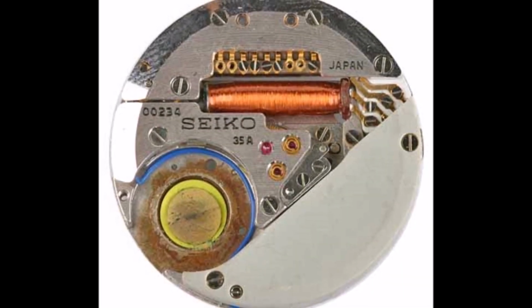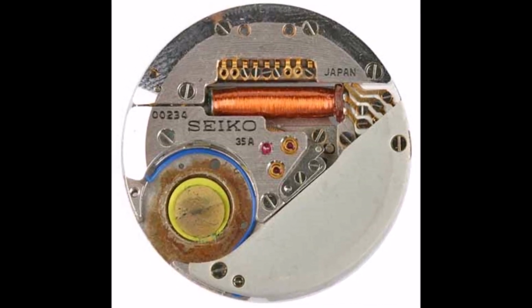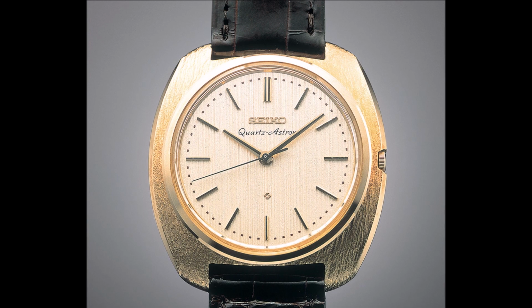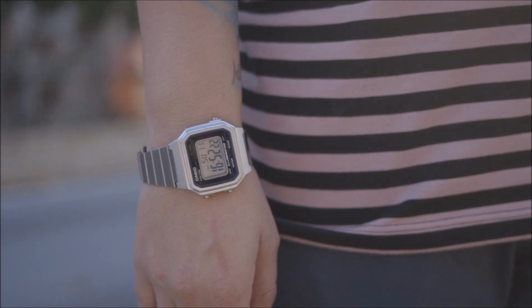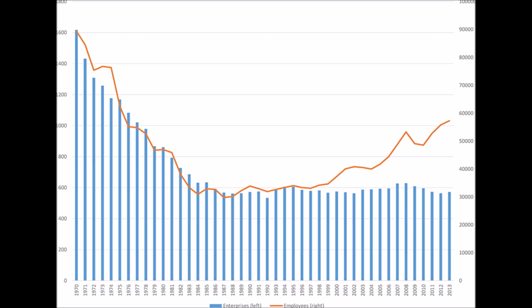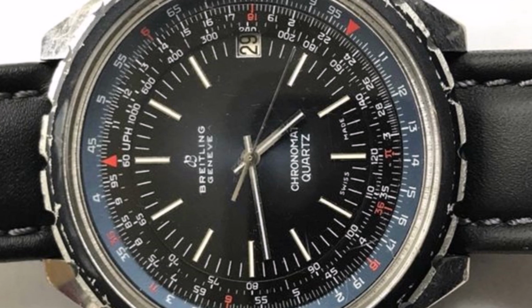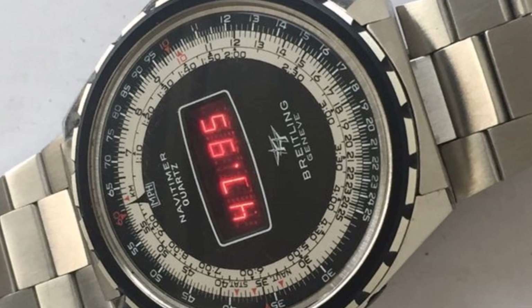That competition came in the form of the Quartz Revolution. In the early 1970s, Seiko released the world's first quartz movement. It was highly accurate, and although quartz watches were expensive at first, prices soon plummeted and were gaining popularity amongst the watch buying public. Many Swiss watch manufacturers did not choose to become a part of this so-called Quartz Revolution, sticking to only making luxury mechanical watches, and went out of business. Breitling was not one of them and did choose to make the quartz movement a part of their lineup and brought out quartz versions of their Chronomat and Navitimer watches.